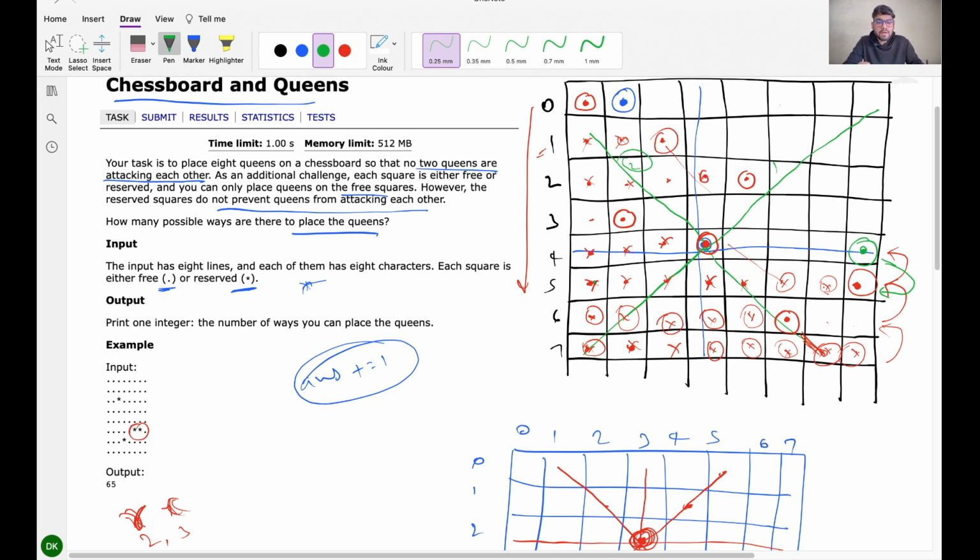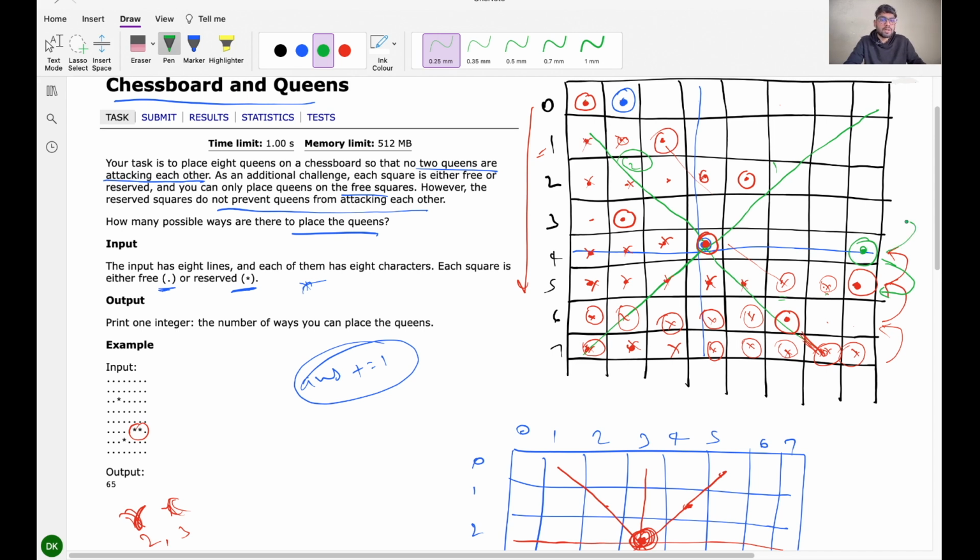Again I am traversing from the 0th column. This is not a good place, this is also not a good place, because the columns are matching with the previous one. And this is also not a good place, because the first queen is diagonally attacking from this place. This is also not a good place, and again this is not a good place, because the diagonal and the columns are matching from the previous one. So we cannot place any further.